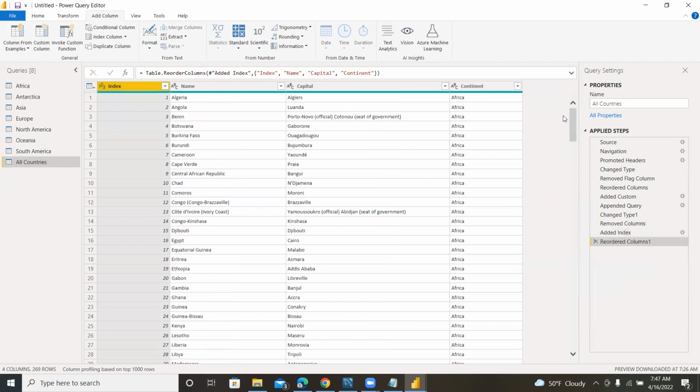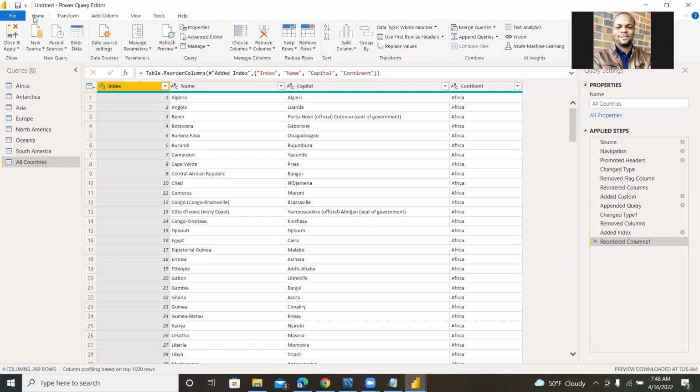So this is it. That's the first part of the training: how to bring all of the data in the different tables, which are saying exactly the same thing, together. For the purpose of comparison, we are putting them together in one place, merging them, appending their rows together, changing some of the data types and so on. So suppose we are done, we can go back to the Home tab and click Close and Apply.